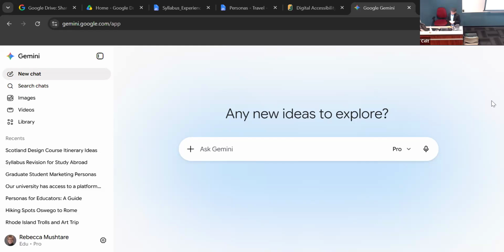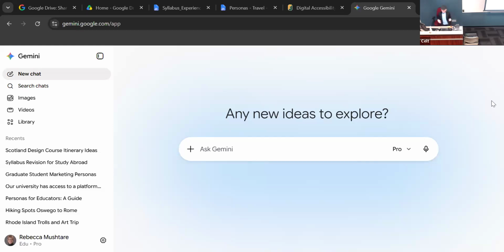So how do you get a persona? Personas are generally an aggregate of multiple people that you would be serving, but they represent the edges. And the edges are really the places where we have trouble designing, or we miss those who really excel or those who really struggle. We often focus on the middle and don't necessarily design for the edges. So what personas allow us to do is to design for those edges and think about them actively while we're designing curriculum, designing an assignment, or working on a communication plan.